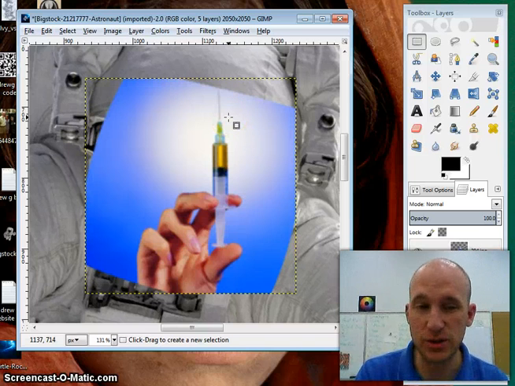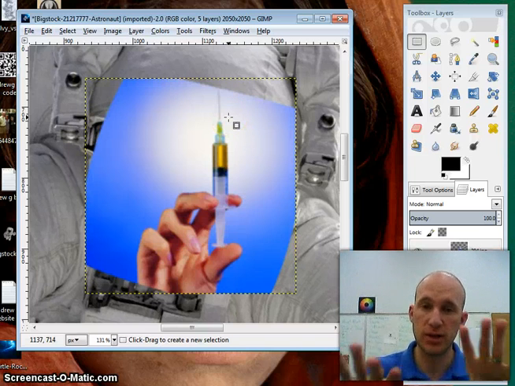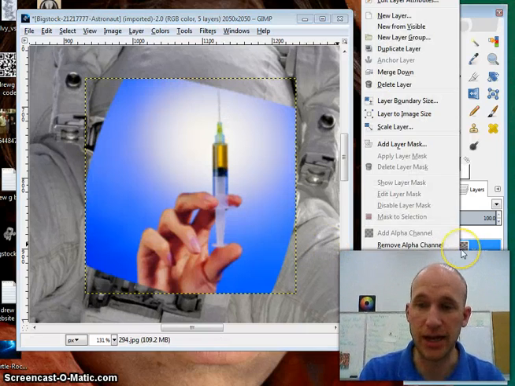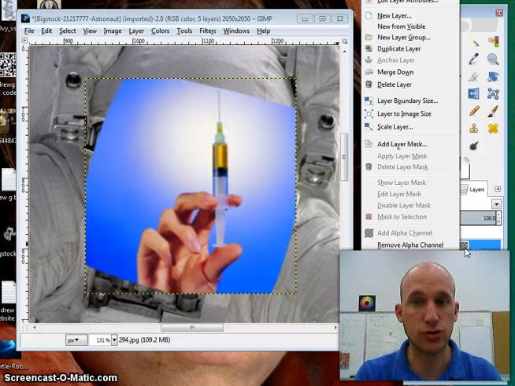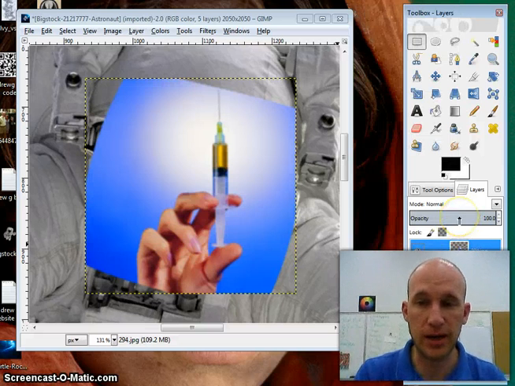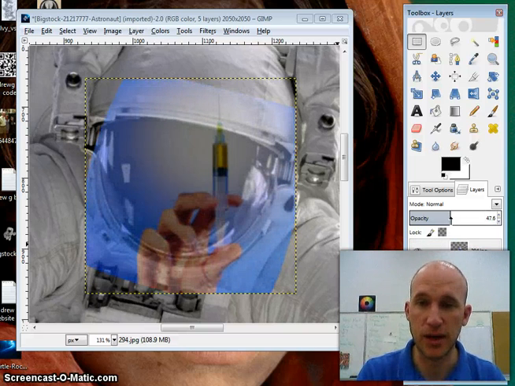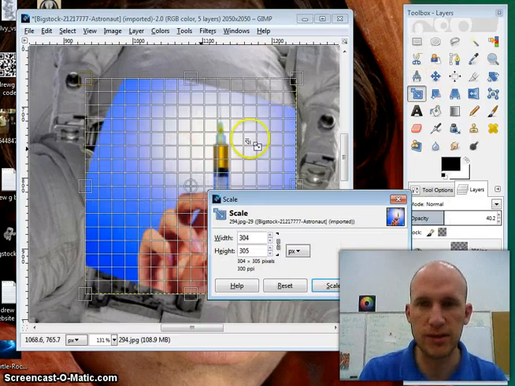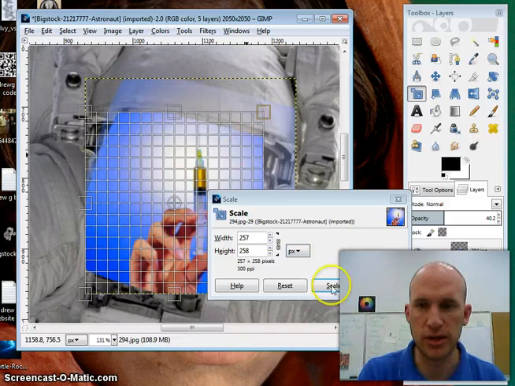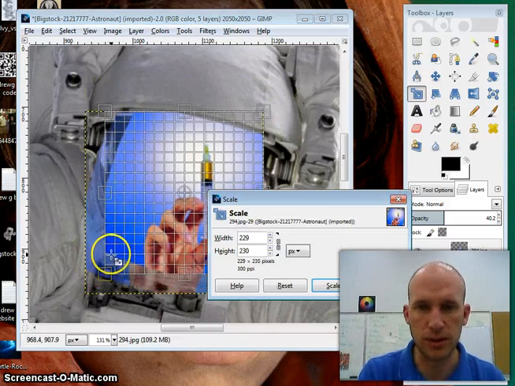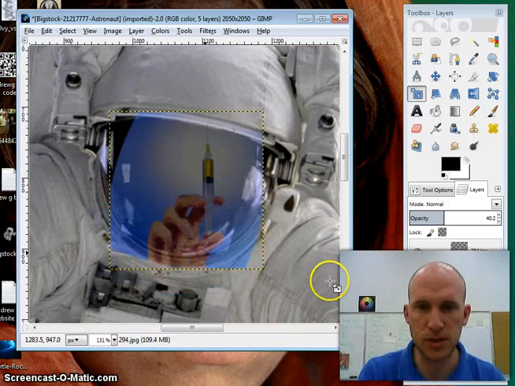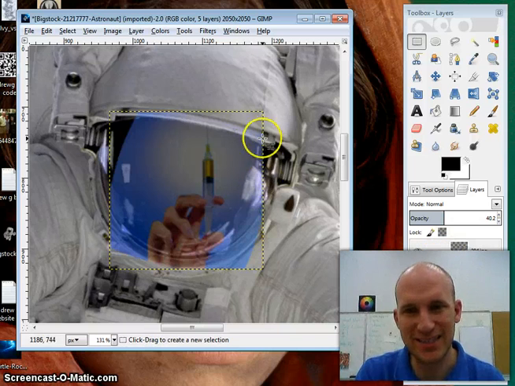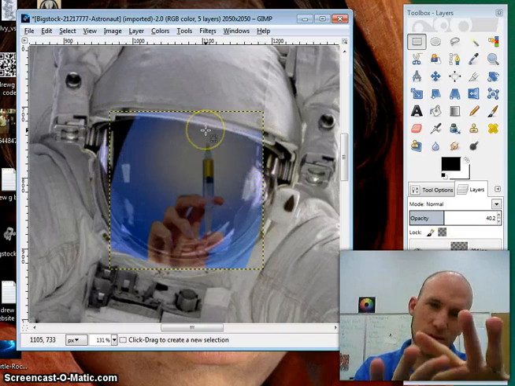Whenever you've found exactly what you want, we want to drop the opacity on this layer so that we can start to mask it in. Now later on we're going to find that there's actually an easier way of doing this by adding in special layer attributes. But for right now we're just going to play with the opacity, considering it's only our second lesson. So I'm going to drop the opacity, you start to see your guy there, and I'm going to play with the scale tool once again just to try and fit him so that the whole needle is in his visor. Something like that. Now, I've got this reflection on there, and that's cool, but again, it's cut off by this picture. It doesn't quite look good.